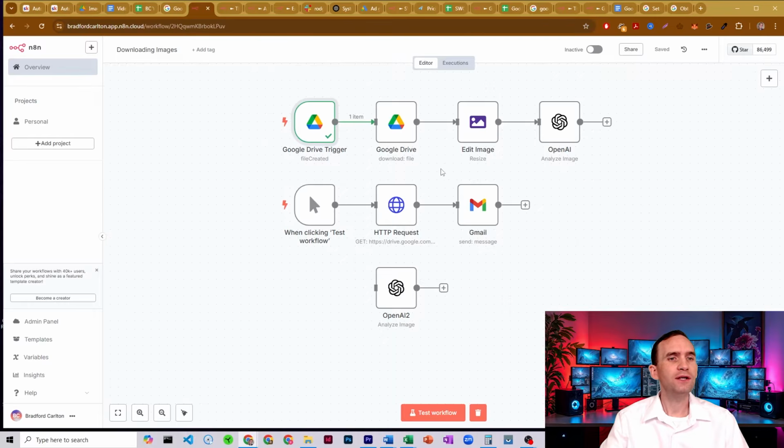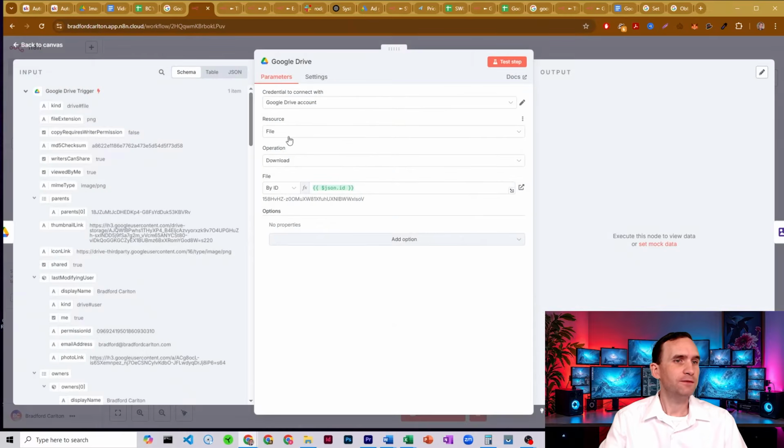So the first thing that we can do is we can use a Google Drive download file node. And again, if you're using like OneDrive, you can use the OneDrive node to do so. So we just come in here, and it's just a file as the resource, operation download. And what it's going to ask you for is an ID.